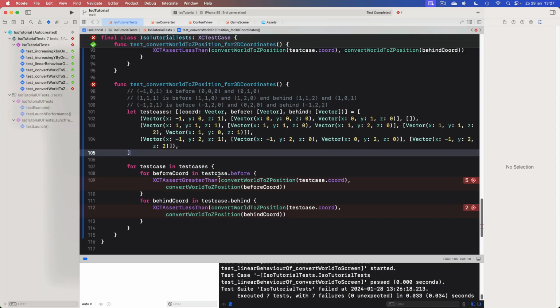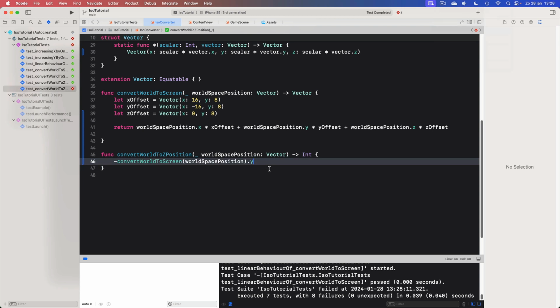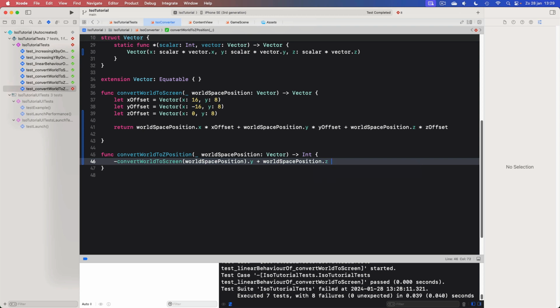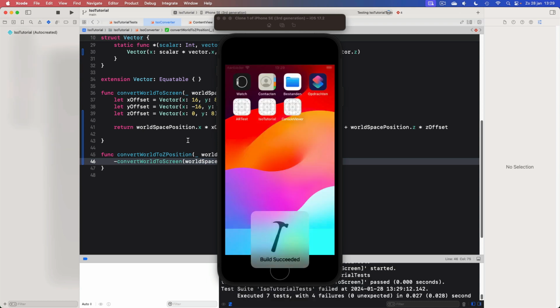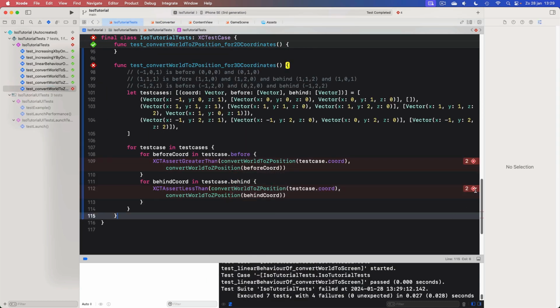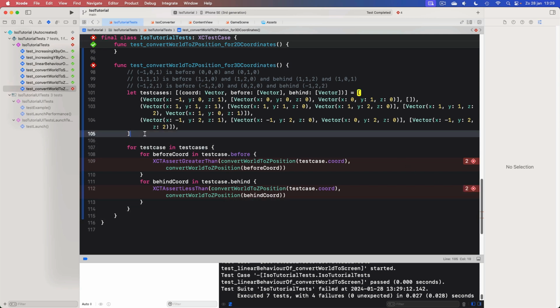Well, one way to do this is to make sure that, the first thing we could try and do is add a world space position.z, for instance, multiplied by the z offset. So let's see if this helps our tests. So now we see that a few more are working correctly and a few are not working correctly yet.